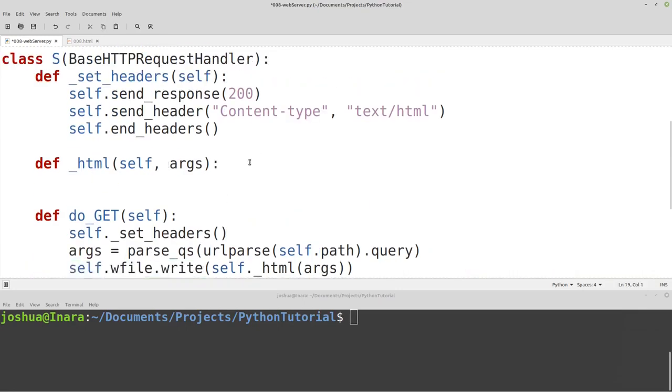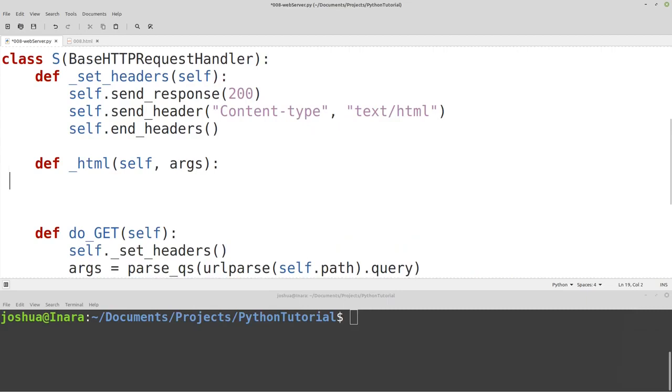Okay, so let's go ahead and do def _html, and let's make it easy first off. Content, I'm just going to write out the content. So if you've ever written HTML before, this is the very basic version of it. So we're making a web page.